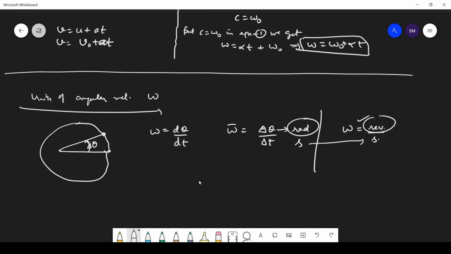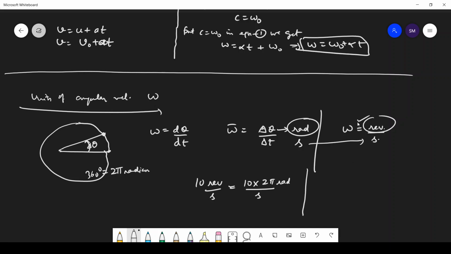So if you have, suppose, 10 revolution per second, how will you change it into radians? So simply write it as 10 into, how much is 1 revolution? 1 revolution means 1 round. 1 round is 2 pi radians. Yes, 360 degree, that's equal to 2 pi radian, 1 revolution. So 2 pi radians, rad, divided by second. Changed. It's as simple as this. So we can simply change it like this, revolution per second to radians per second.